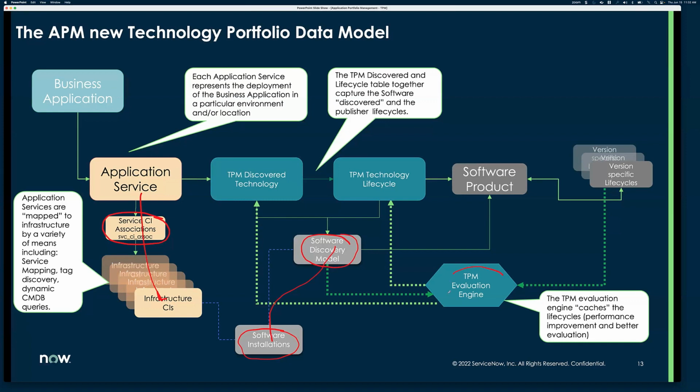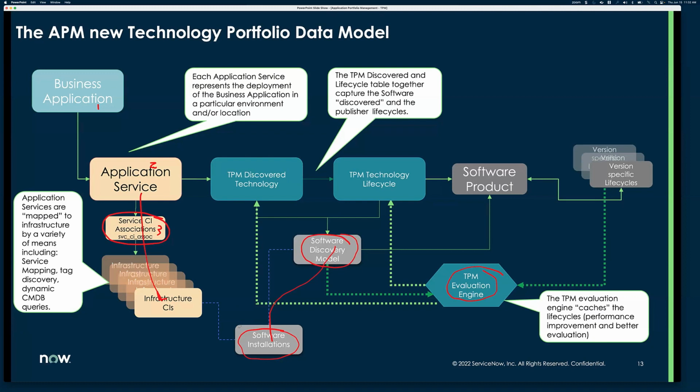The TPM evaluation engine, what it's doing is it goes out for each business application. It gets the application services. It gets the servers out of the CI association.